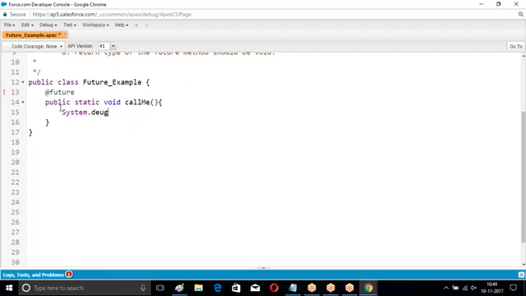System.debug, some statement I am giving.